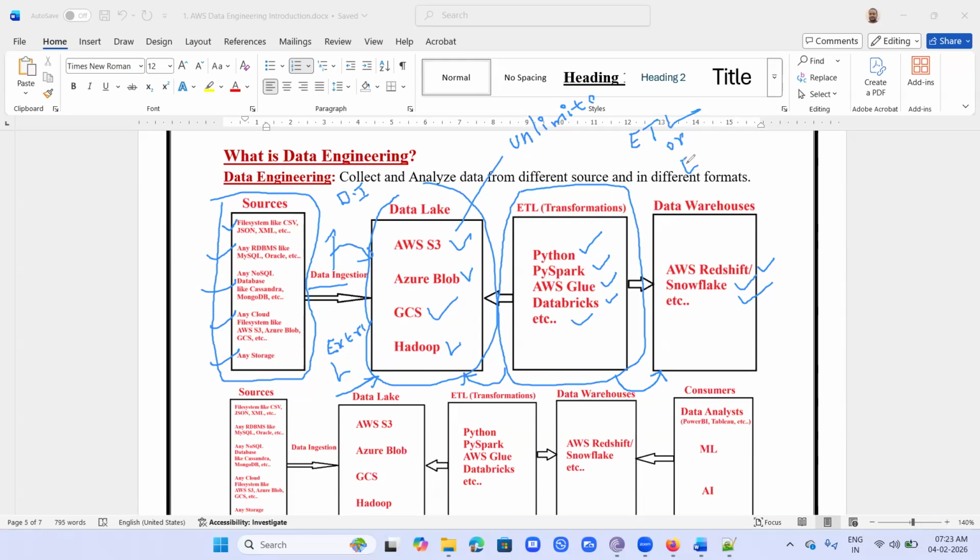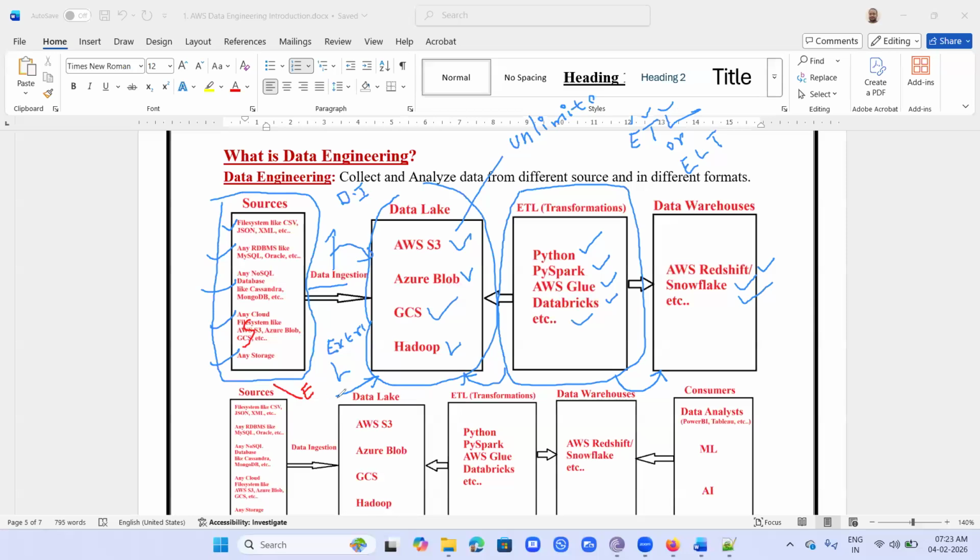You may hear the terms ETL and ELT. ETL stands for extract, transform, and then load. Here I have a source.